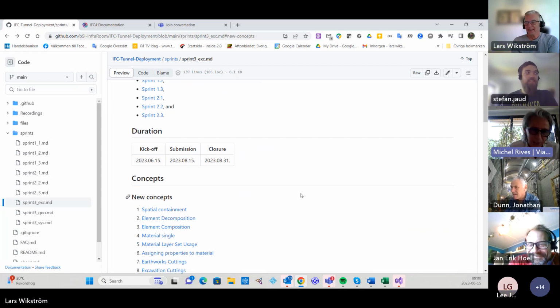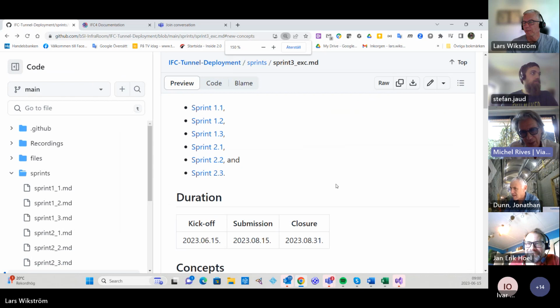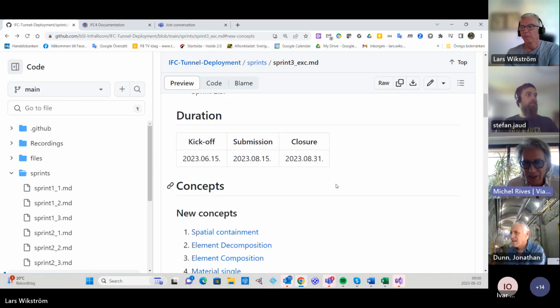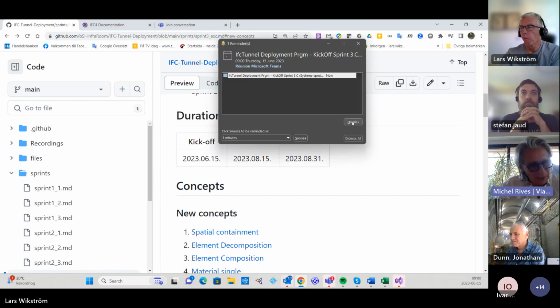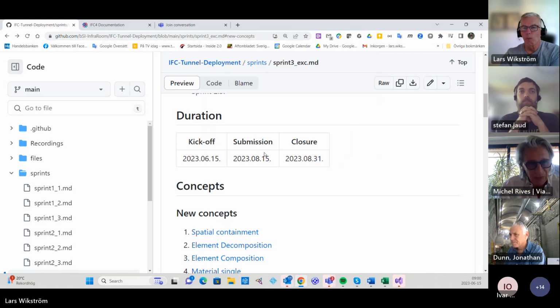So we have extended the duration of the support to you until the end of September. The weekly support calls, morning and evening at 8 a.m. and 6 p.m. CET time, are being extended until the end of September.